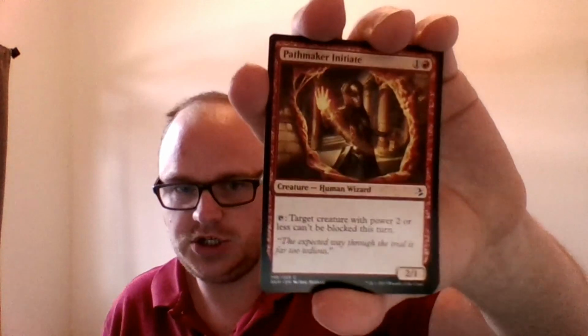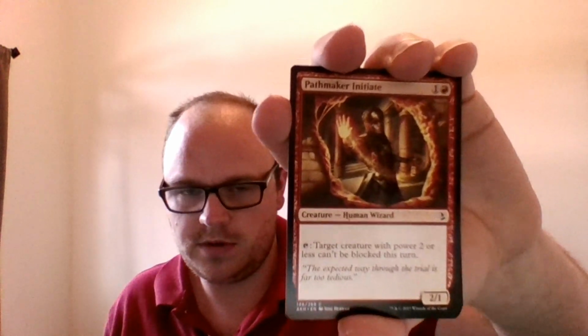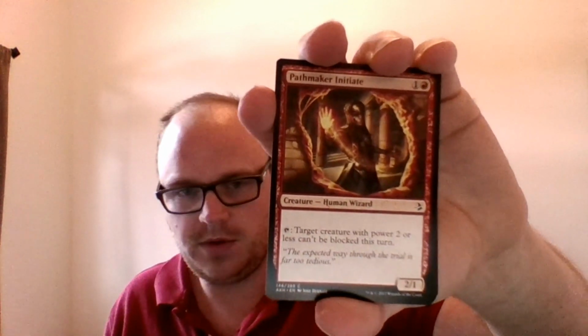Alright, so our first common is Pathmaker Initiate. Perfectly reasonable common, it's playable in any red aggressive deck, but you don't want to be first picking it at all. You'll get one probably in your 2-drop slot. You're not excited or upset about having it, but you definitely don't want to first pick it.